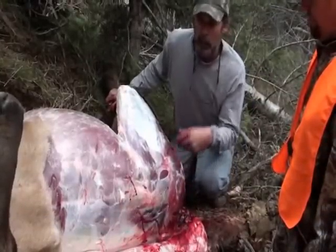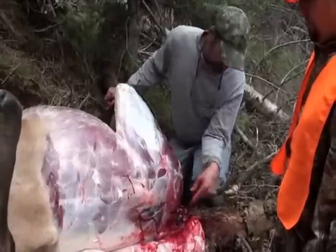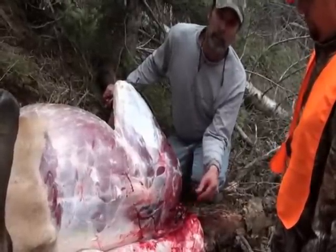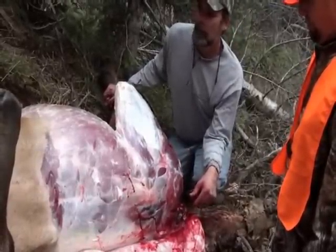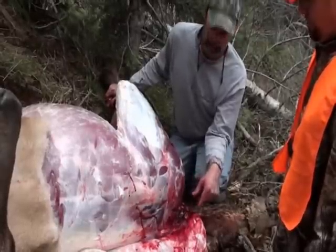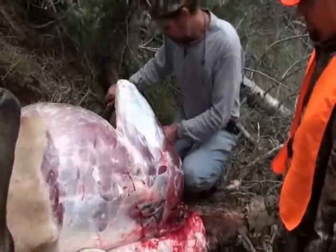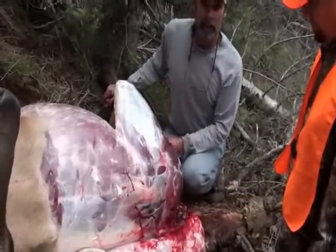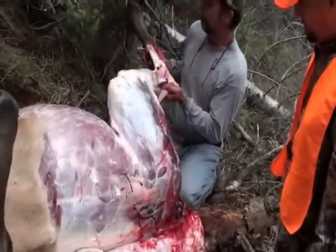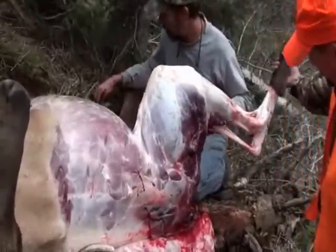I don't know if you noticed or not, but we had to move our animal a little bit. The spine was down too low. Right down here, as you can see, a lot of red. Down here, the way this animal's angled, this is where we think the bullet probably came out. So it's a little messy down there. Other than that, we're going to take off the hind quarter right now. And Bobby, if you'll grab that, pull it back.